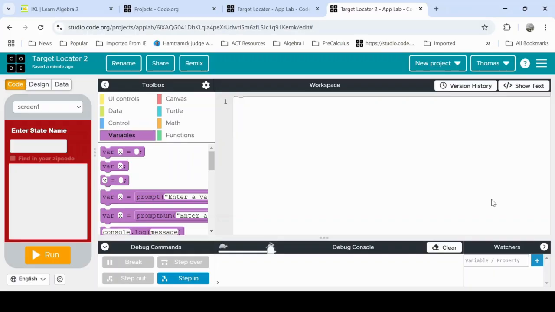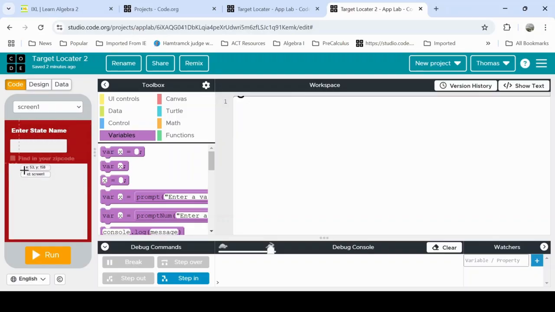All right, so in my project here, I'm going to make a project that will filter target locations first by state. It'll give the address and the city in the output area here. And then with the option after, a checkbox to come on to filter it by the zip code. Okay, so let's get started.